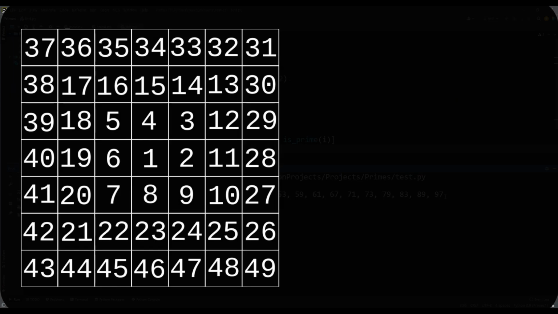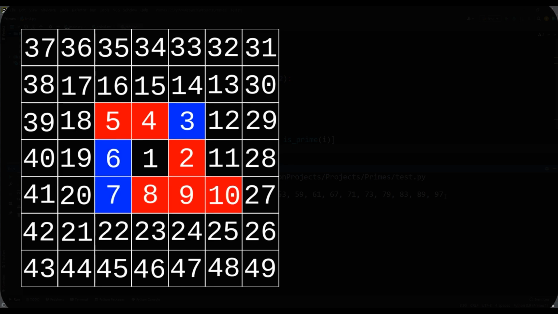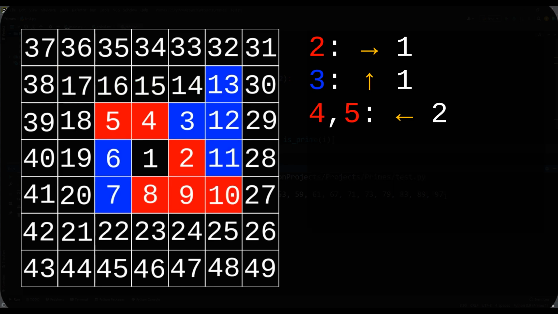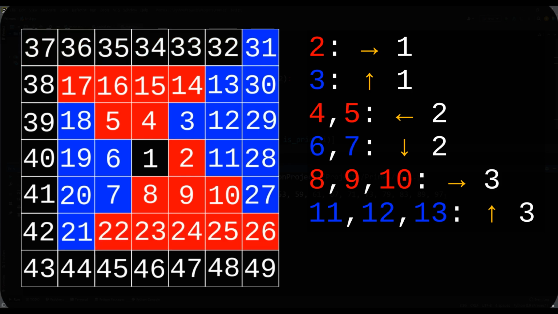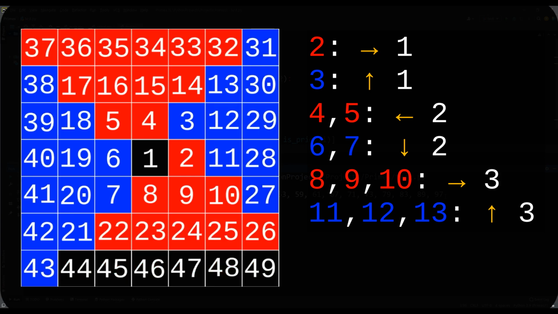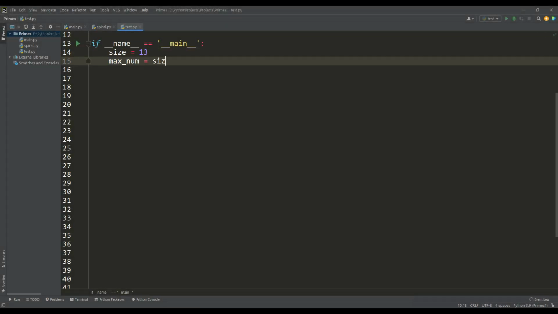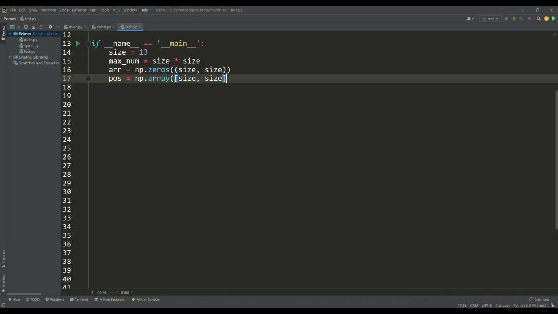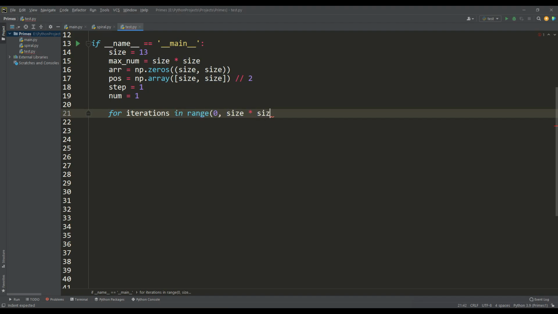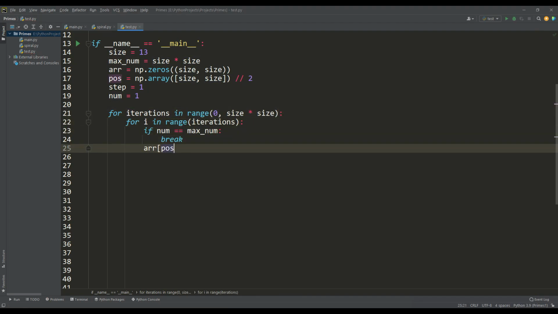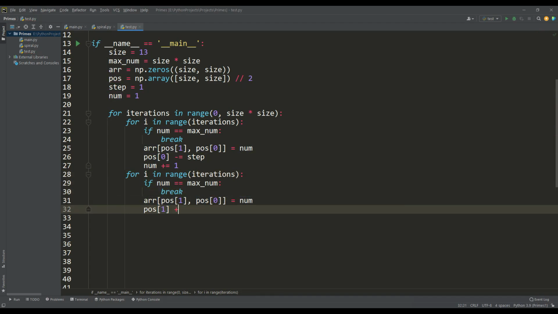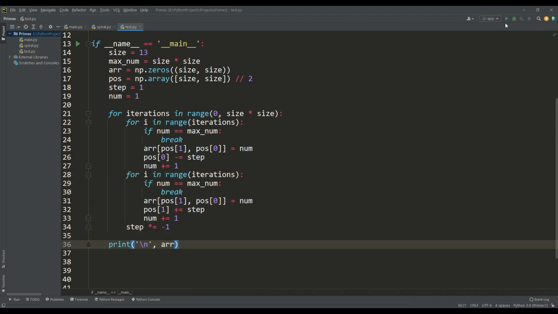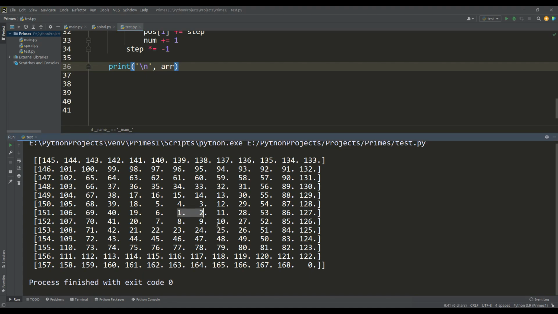And to go further, we must first understand how the spiral is formed. It is obvious that this is a 2D array, and if we carefully look at the formation of the spiral, we will see distinct and repeating patterns for rows and columns that are easy to formalize into an algorithm. Then, for the test, using this information, we will create a small numpy array, and now we write the code, formalizing the above patterns into an algorithm, due to which we will fill the array with numbers in a spiral, starting from 1. And as expected, we get an array filled with numbers in a spiral.